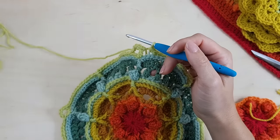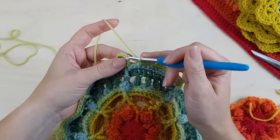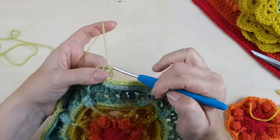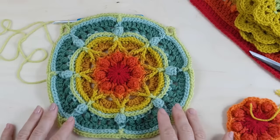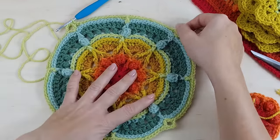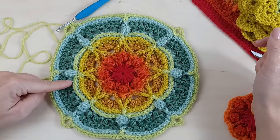Okay, so I've just completed the last repeat of this round. So to finish, we just join to the first double crochet with a slip stitch. And that is the end of round 13. It might look a little bit funny, but it's okay because this is only the beginning of squaring it up.